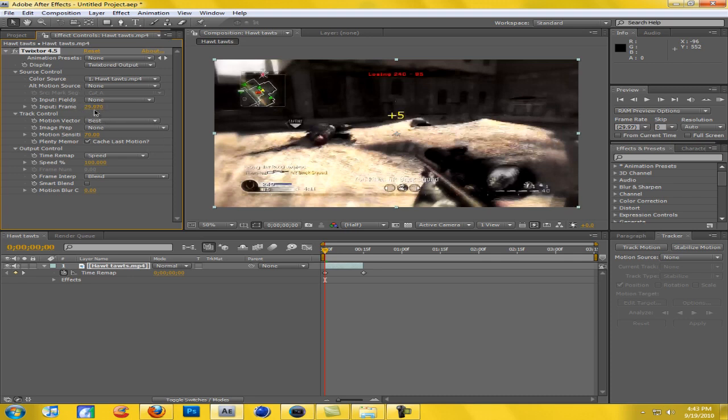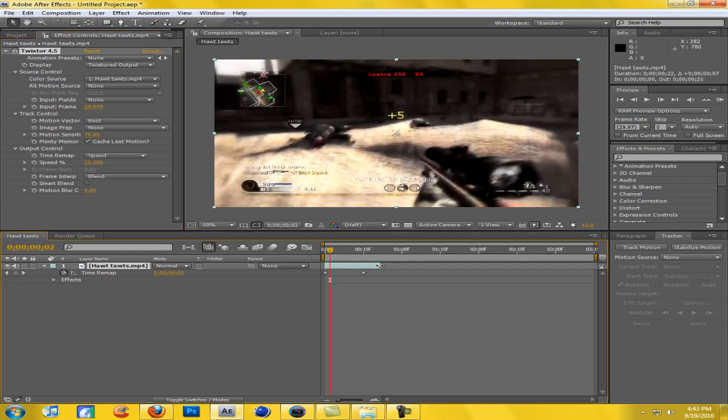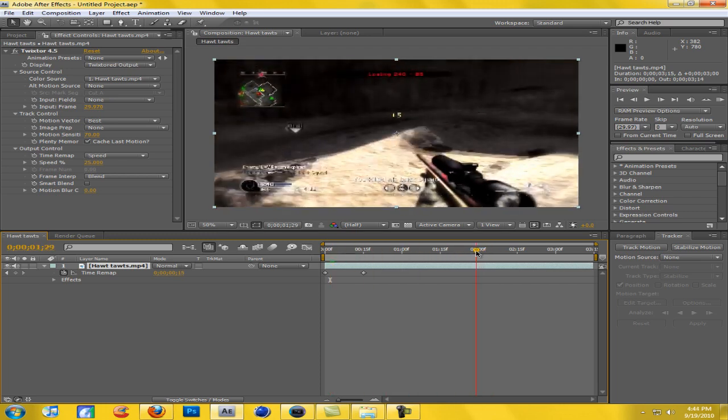If I put it up to 60, which is what it actually is in the render settings, then it gets really skippy and looks awful, so I'm going to keep it there, and I'm going to change the speed to 25. Now, as you can see, it cuts off, so we need to drag this out. This is why we enabled time remapping. Drag this out to where the clip basically freezes. We can see it goes forward, and you can see it freezes right there.